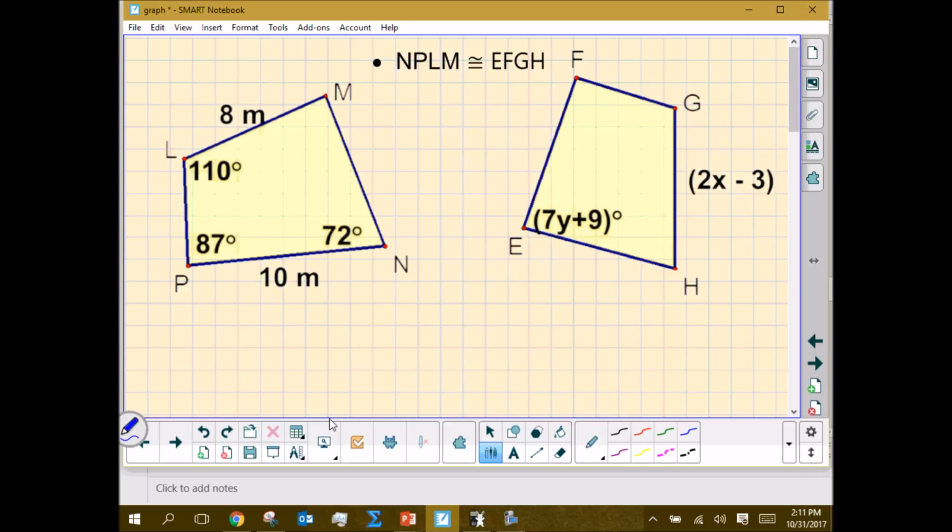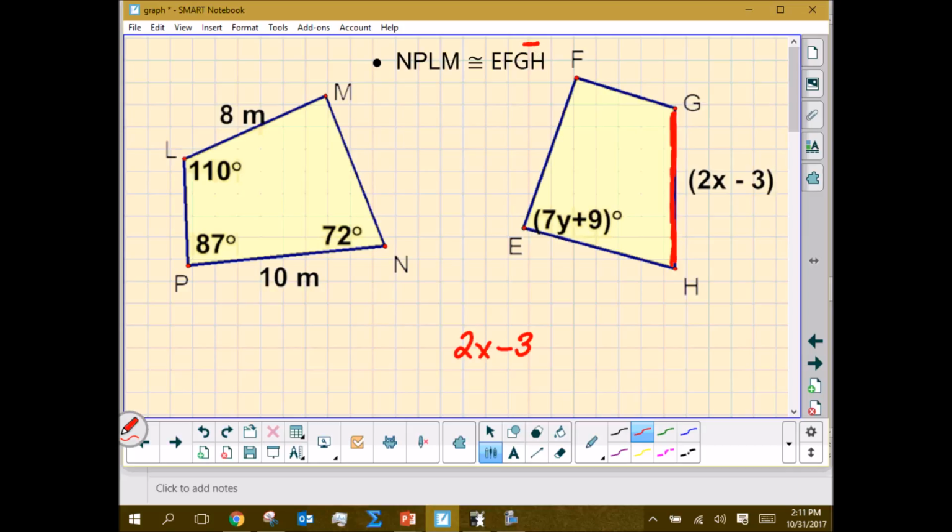Let's just say we try to focus and find out what X is first. So I go look at my pictures, and I look for X, and we see that X shows up in this picture on the right. So X is representing that segment there. In order to find X, I need to figure out what 2x minus 3 needs to be equal to. If I look at my picture, it's a segment, so I have to find the segment over here that it's equal to.